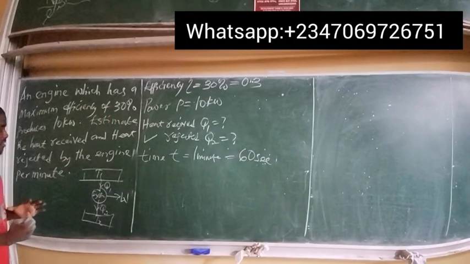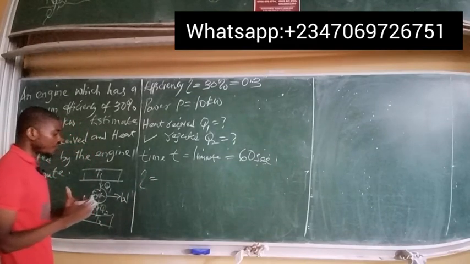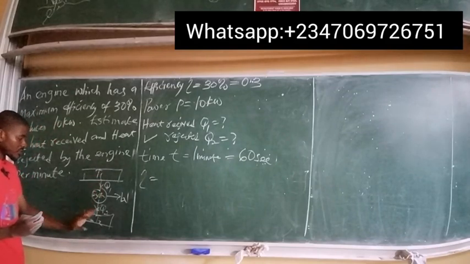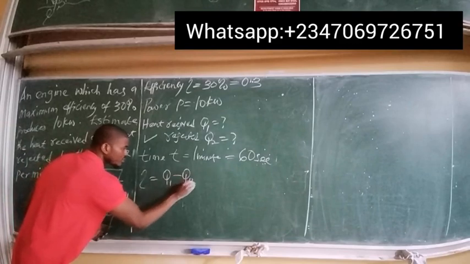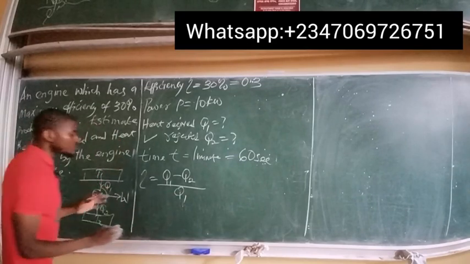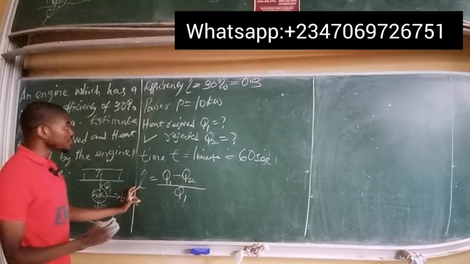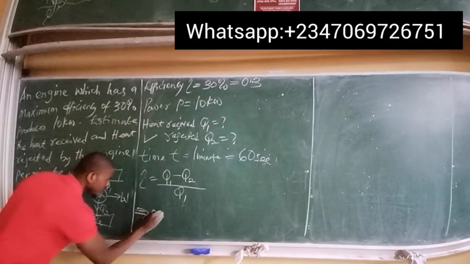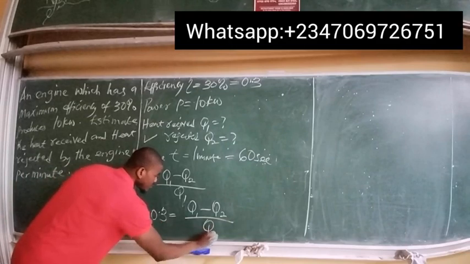All right, so when we did the heat engine, I said that the efficiency of a heat engine is the work done over the heat supplied. And the work done is the heat from the inlet, or heat received, minus the heat rejected. That gives us the work done, so we have Q1 minus Q2. This is the work done over the heat supplied, or heat received, which is Q1. So this is the formula for efficiency, and we have been asked to find the heat supplied and the heat rejected. Efficiency was given to us as 30%, which is 0.3. So this implies that 0.3 equals Q1 minus Q2 all over Q1.